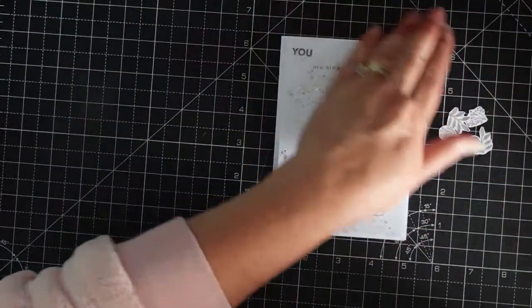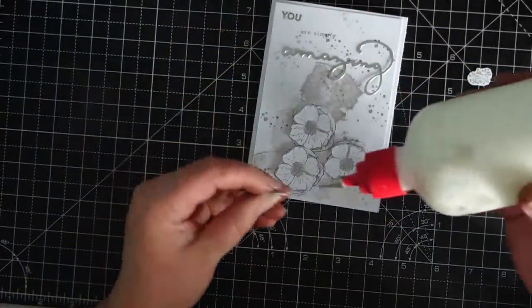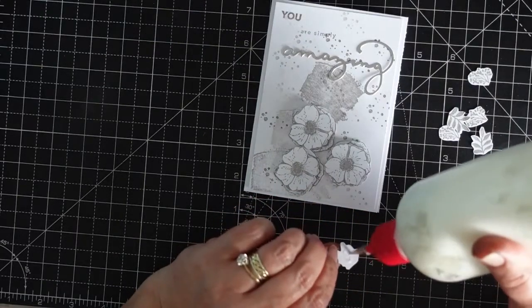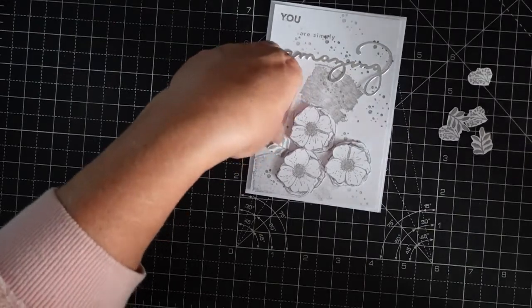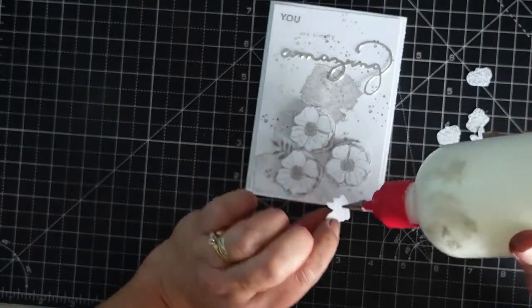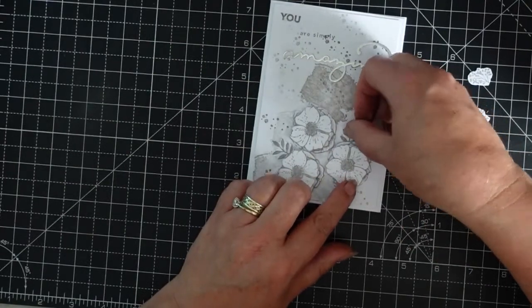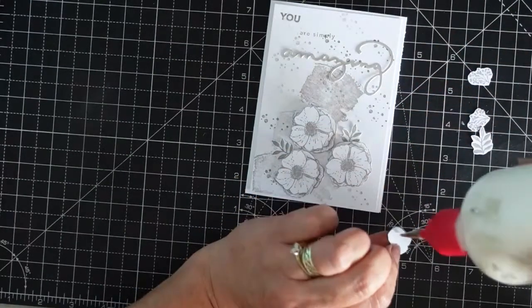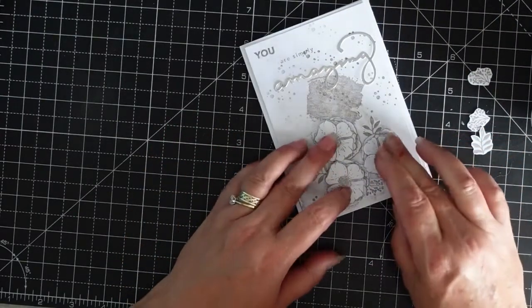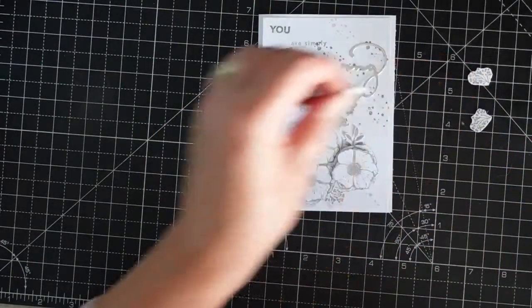Then I've done some foliage. So just put those where you think. Right there. And there. Try and get them a bit closer. That's it. That's it.